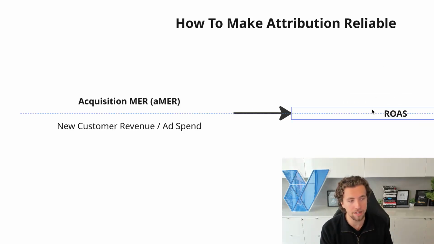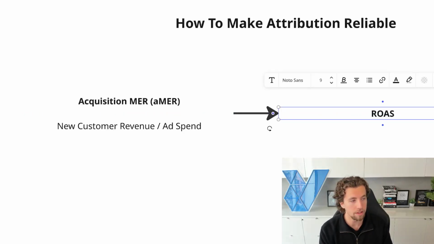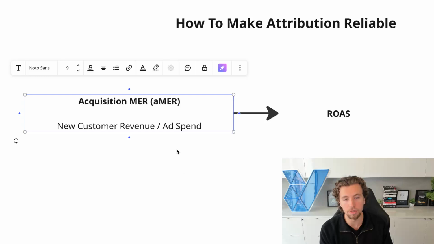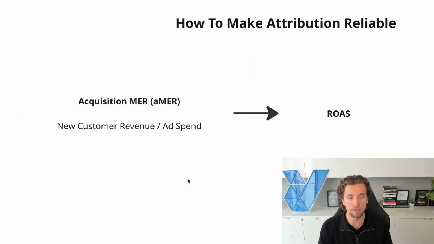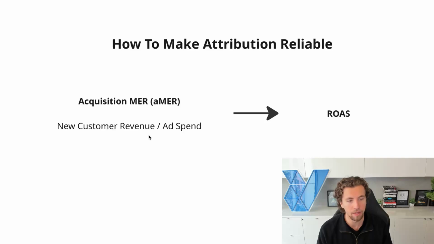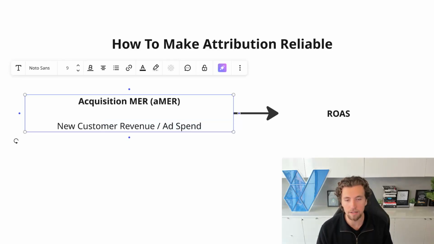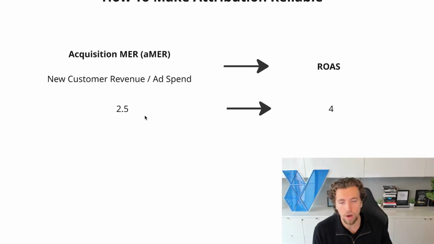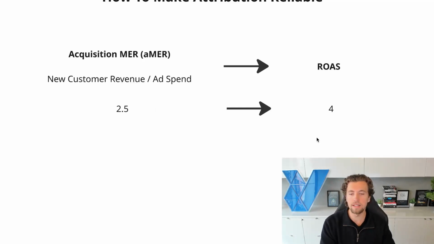And so this is an exercise that I do in pretty much every single audit that I record, which is that we calculate acquisition MER every single month, trailing over the last 2 years. And then we look at what is return on ad spend within the platform. And what will often end up being the case is you'll have something like this. Your acquisition MER will be a 2.5, but your return on ad spend is a 4. And so there's this immediate disconnect between the in-platform attributed numbers and what is actually commercially occurring within the business.